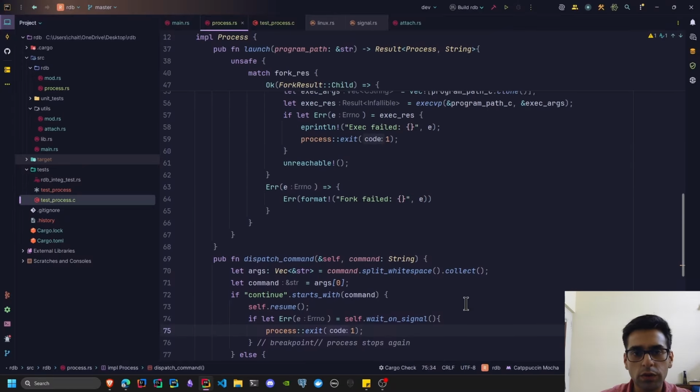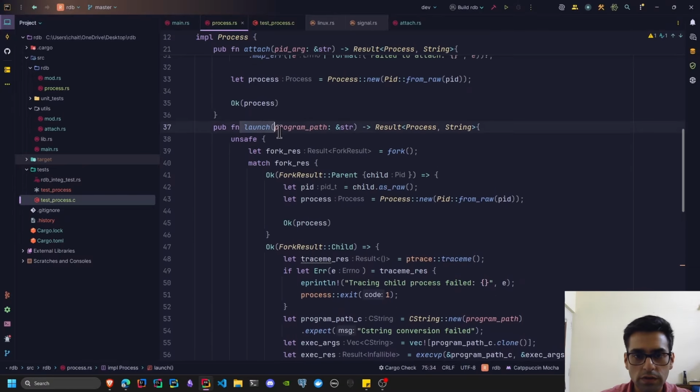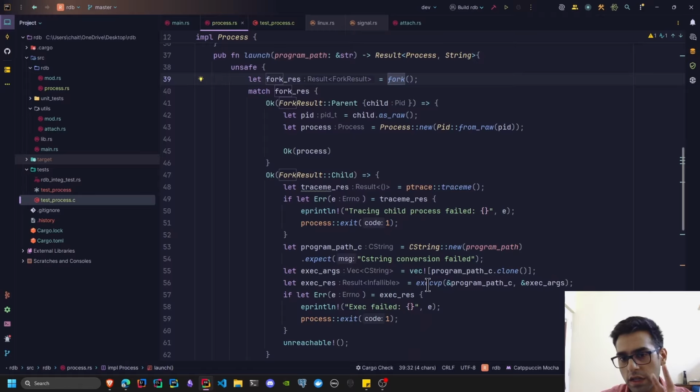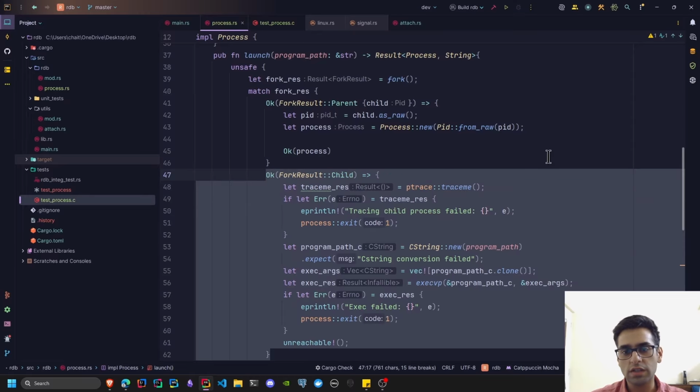The other thing that we want to do is this launch function for us. It uses fork, creates another process. So right now there are two processes, and then it replaces the second process with something we gave it. We gave it a binary path, and it replaces the process with that. So this second process is not being closed anywhere. We want to gracefully close it. I just don't want to kill it immediately. I want to shut it down gracefully and then kill it.